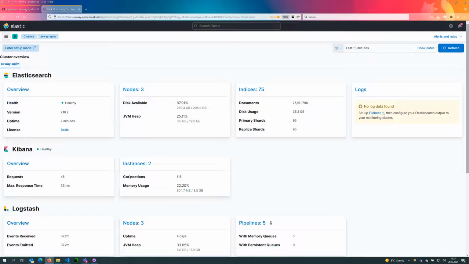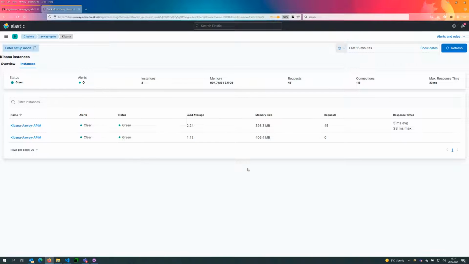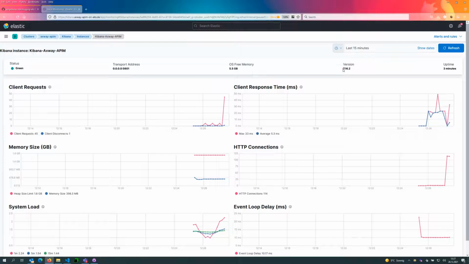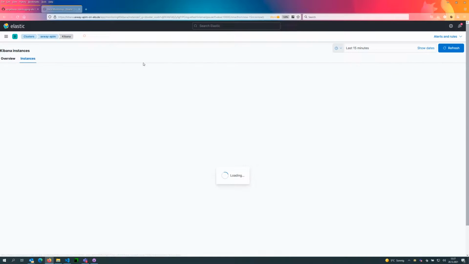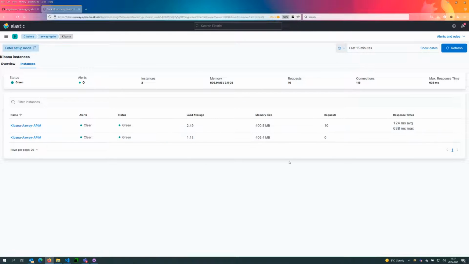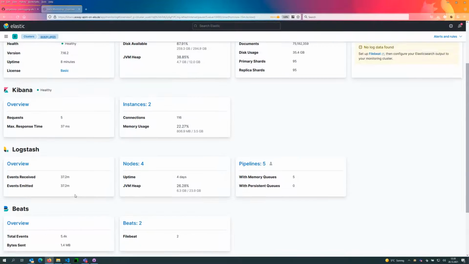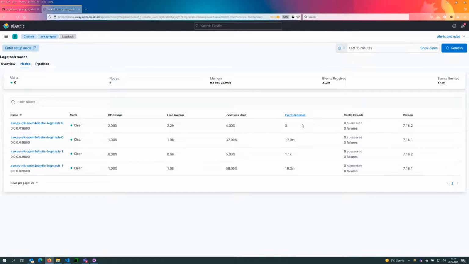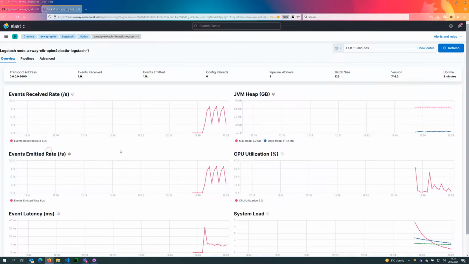And then Kibana: we have at the moment 2 instances, and this is now the updated Kibana one, and the other one will disappear once the 15 minutes have passed. And also Logstash, of course: we have now 4 nodes in the current time range, and these are the ones before, and this is the new one with version 7.16.2.